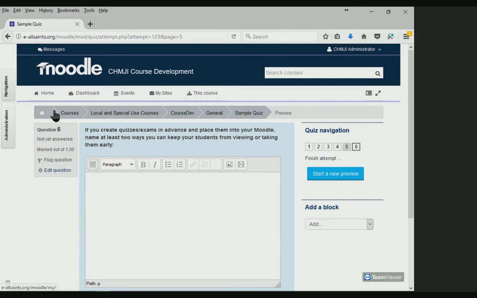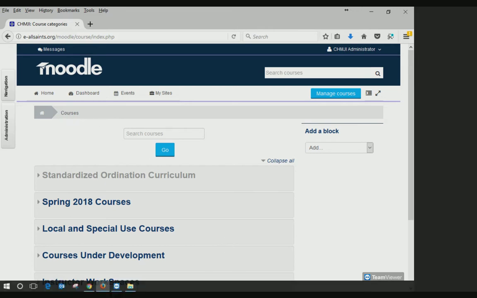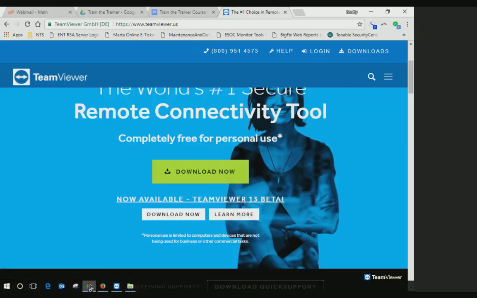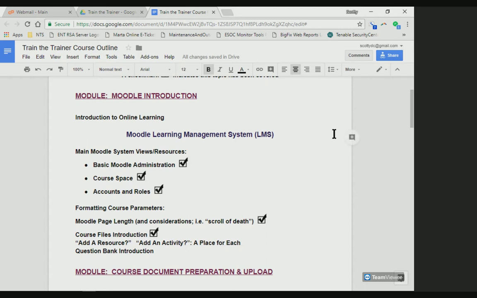Anyway, that's a little bit more about the Moodle. I think I am going to stop at this point so that I don't overload you if I haven't already. But I did want to give you a kind of a refresher, some ideas about what we're going to be headed for. And hopefully this has gotten you all interested in the possibility of what can be done using Moodle and as an online instructor. I think it's a very exciting thing to do.